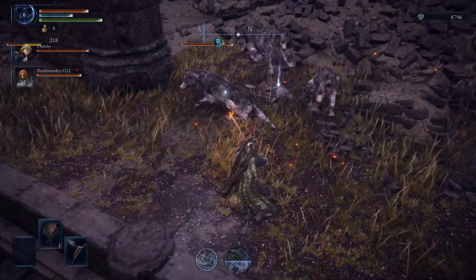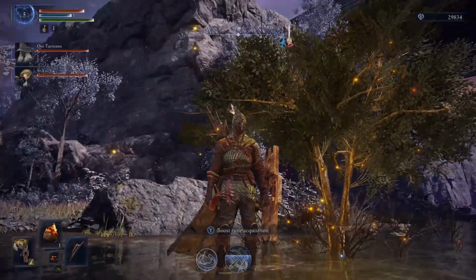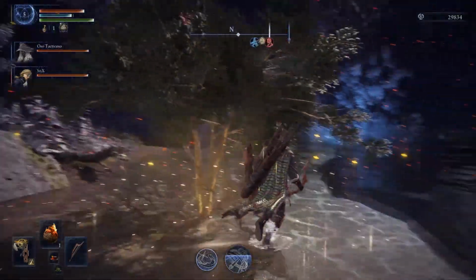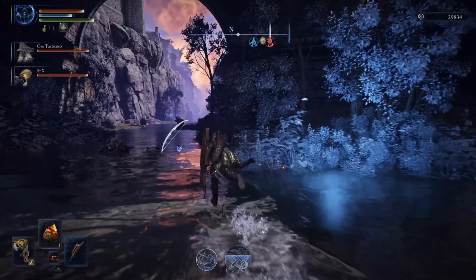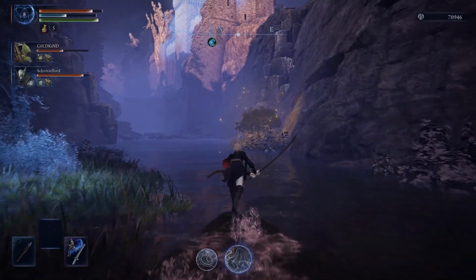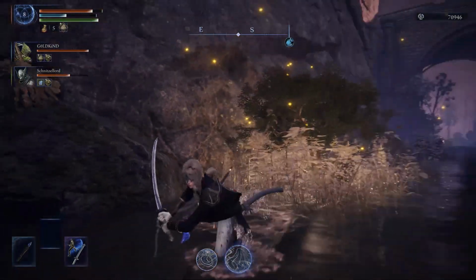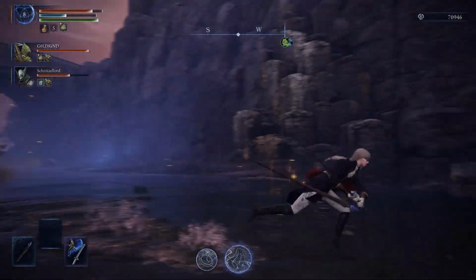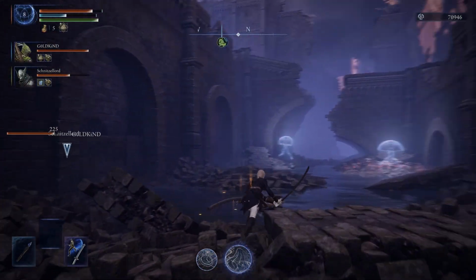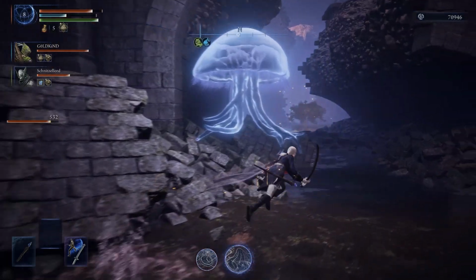Another way of getting more runes is these gold glowing trees. These boost rune acquisition, and there are a few of these around the map. So we have one here, and we have another one just around the corner right here. And I believe these effects stack, so make sure you always interact with these glowing trees and just boost your runes even more.